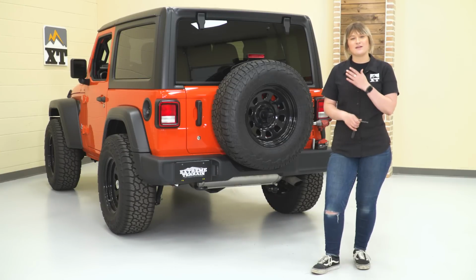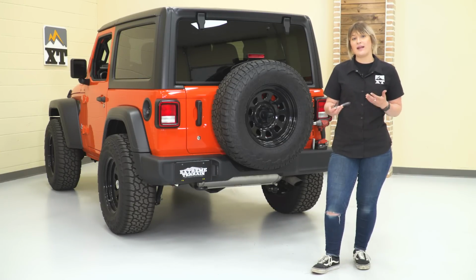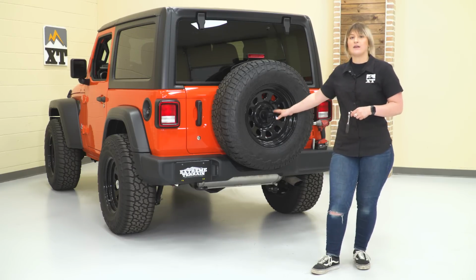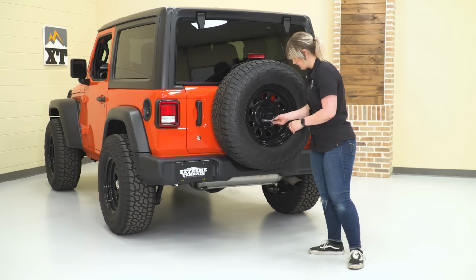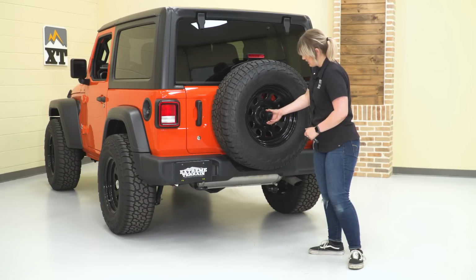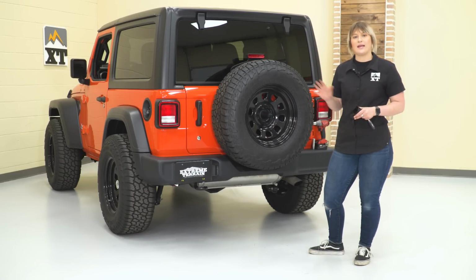So our first step is going to be to get our spare tire out of the way. Now you have a Mopar toolkit in your JL, so you're going to need the T40 Torx bit and the ratchet out of that kit. And we're going to go ahead and remove the cover off of our camera so we can slide our spare tire off. So first thing we have to do is take this T40 Torx and just unlock this cover.